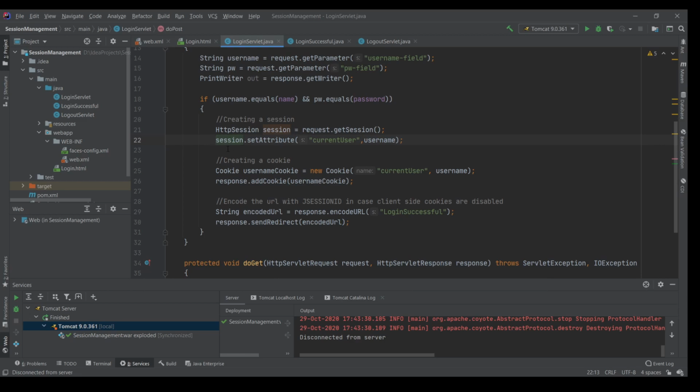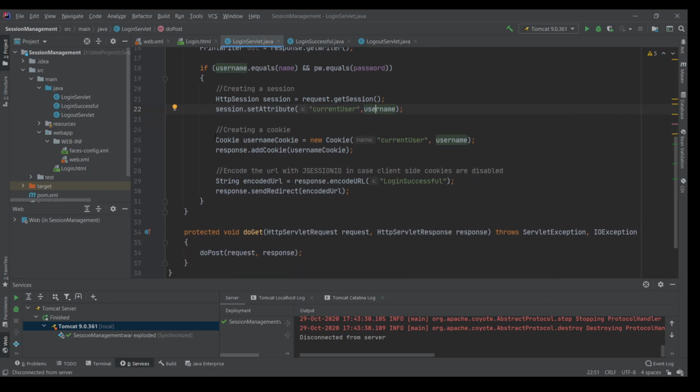We know that it is possible to add multiple attributes to a session by using a key and value pair, right? So that is what we are doing by using this session.setAttribute method. The name of the key we are setting as currentUser. As for the value of that key, it is the name of the currently logged in user, which in this case is Anas. All right. Cool.